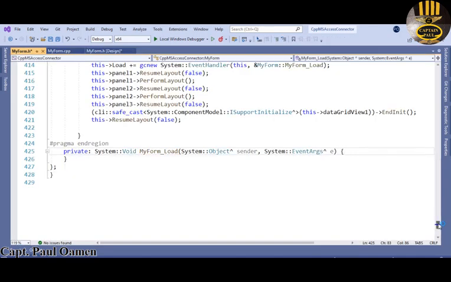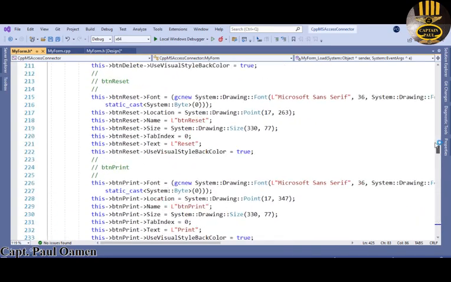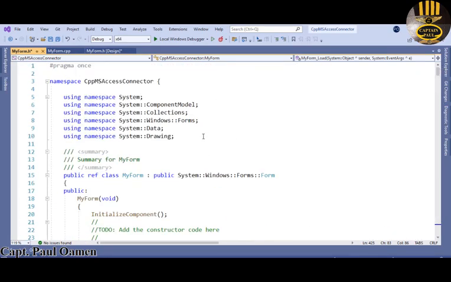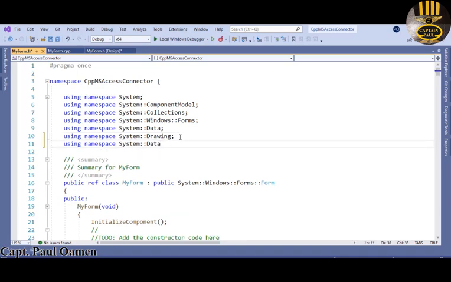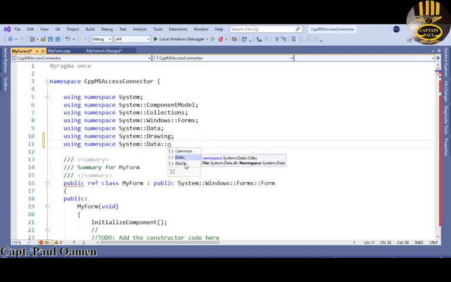Now before I do any other thing, let's go right up here. I'm now going to import the following library. If I copy this, I will lose the data that I've copied before, but I'm going to copy and then recopy it again. So that's using namespace System::Data::OleDb. There we go, that is it, and end that. I now have the OLEDB on my system.